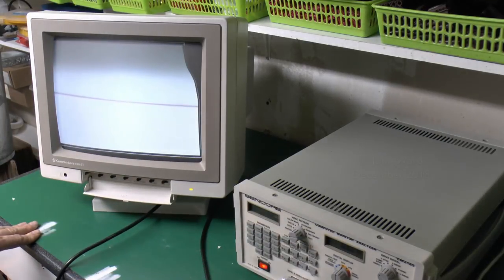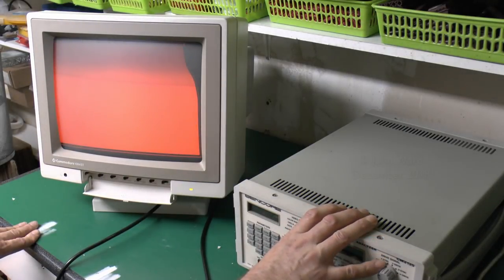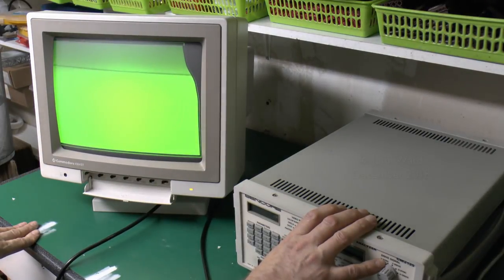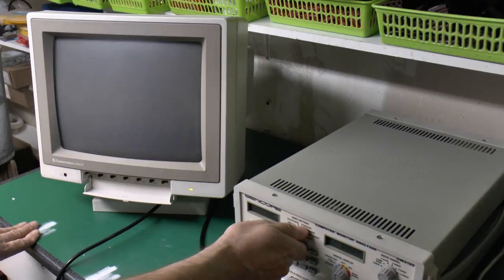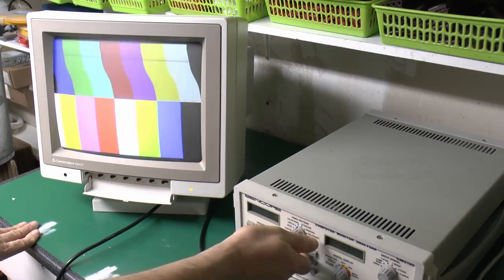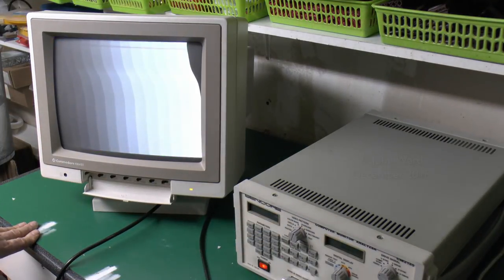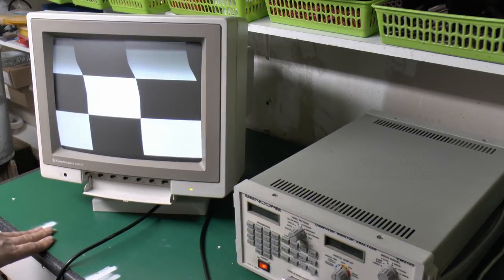And if we just go to a solid colour there, that's white there. So there's your red only. That's the green only. And there's the blue, and obviously the combinations of the cyan there, the yellow, and the magenta. So all the colours are there, but unfortunately, this skew at the top there. So that's the dots circle we've seen before, colour bars we just saw there. And the staircase, as it's called in this machine, which is basically graduated from one side to the other. Again, it's the same problem with the skew on the top, as you can see.